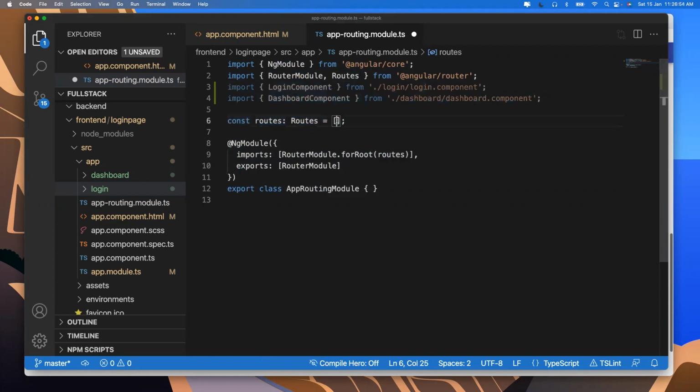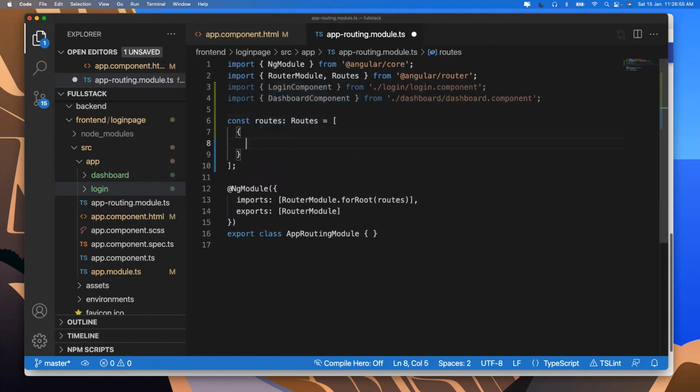If we are good till here, the next step is to define the routes. So I'll say path. If anyone is not looking for any path, in that case, navigate them to login component. Why? This you might have seen. If you go to any website, by default, you are forwarded to the login page itself. This is the reason why it happens, because the default path is set.